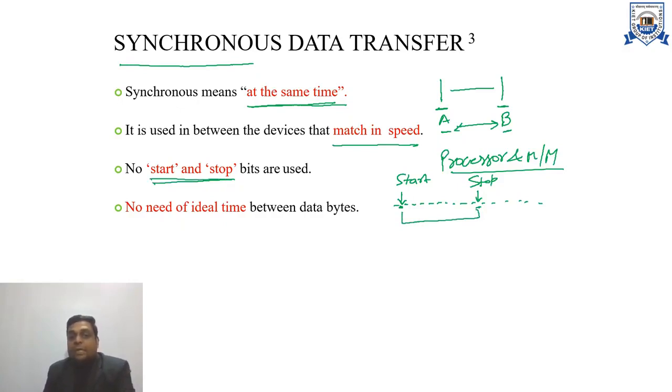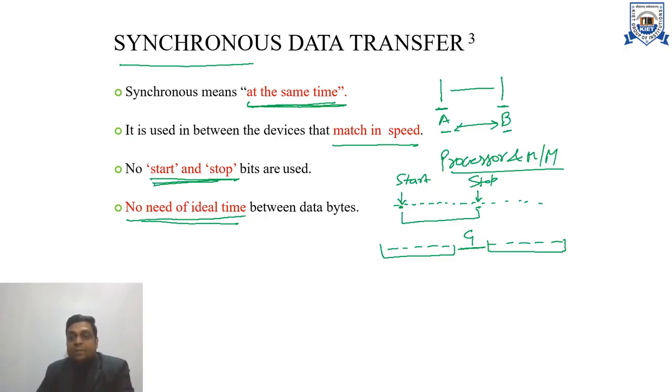Synchronous mode doesn't need start or stop bits. Also, there is no need of idle time. Idle time is a time gap between bytes. Like one byte is this, another byte is this, and here is a time gap. There is no need of a time gap either, because all the bits are sent one by one, sequentially, and both the devices are active at the same time. So we don't need any start-stop mechanism or any time gap to match their receiving and transmission.